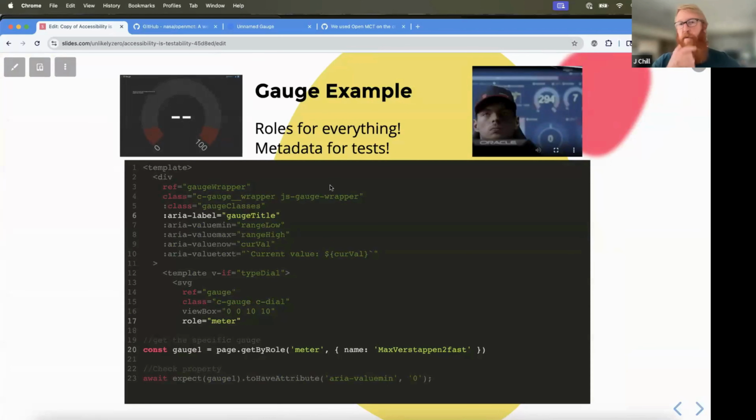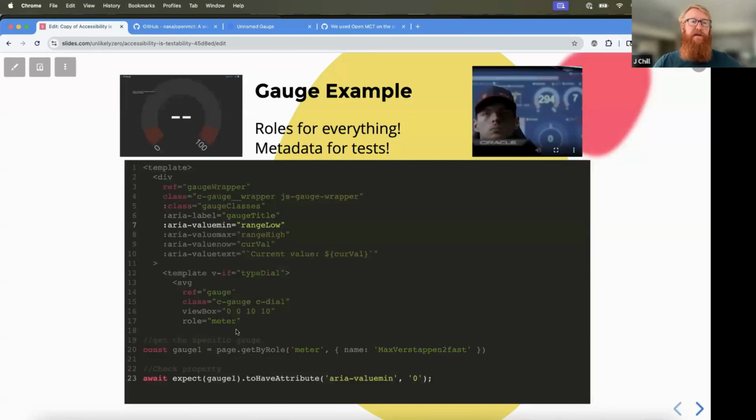So where this gets interesting is we can write a test that uses the role meter, and this is what it looks like in Playwright. Meter, and then we can get some data property here called name that matches the name of Max's element in context. Our tests can then use that property to identify it uniquely on the page. By biasing this, a screen reader would say "meter object, max for stopping too fast." It would read that, and then know what to do with it.